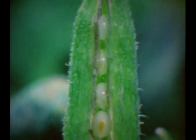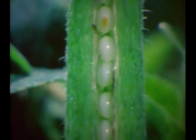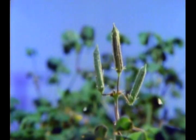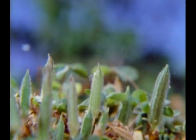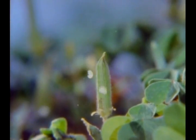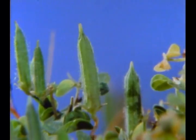This time, focus your attention on the outer layer of tissue surrounding each of them, as the time-lapse and high-speed cameras capture the essence of these living machines. When the seeds are ripe, their thin outer layer loses moisture and contracts. Simultaneously, an inner layer of tissue absorbs water, swelling to twice its normal size.